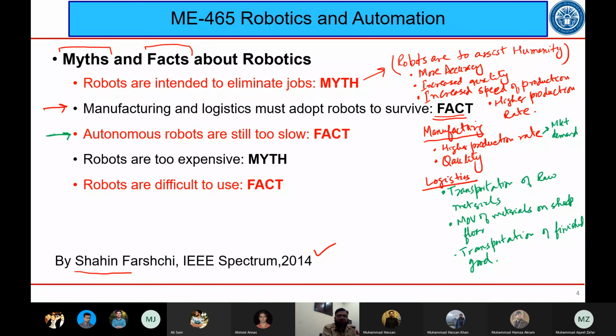They are too slow. Yes, we know it. Why are they slow? Because there is a lot of computation involved in this. In autonomous robots, there are a lot of computational complexities, in which they have to find their way by themselves, and they have to go on a path in which some paths are planned for them, or they have to navigate into an unknown world. So definitely the calculations and the movement remain slow. So this is a fact, and people now are working to overcome this.